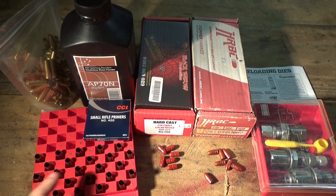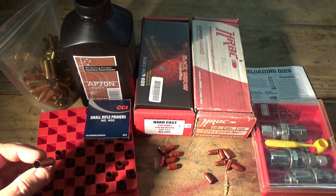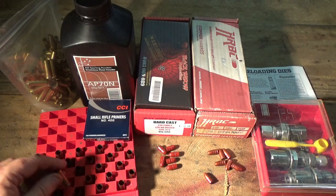When I got my rifle, I got nearly 100 pieces of brass with it, and these were all new, and I haven't really gone through any except for a couple I destroyed when I was learning how to reload for this, but basically I'm still using all the same brass.